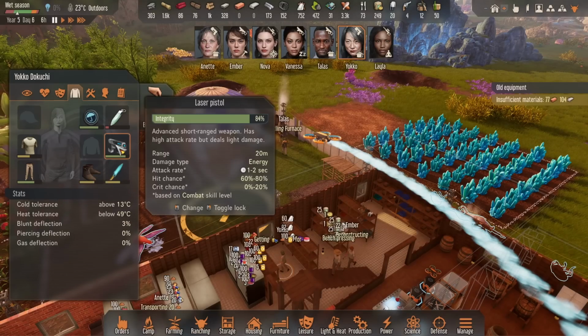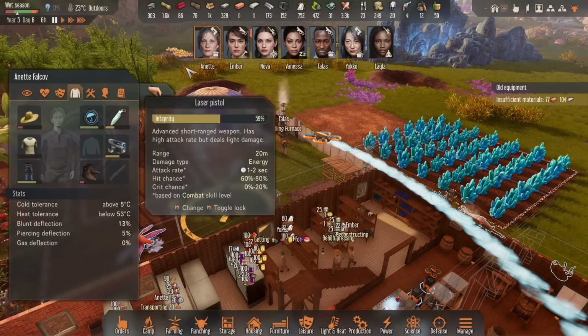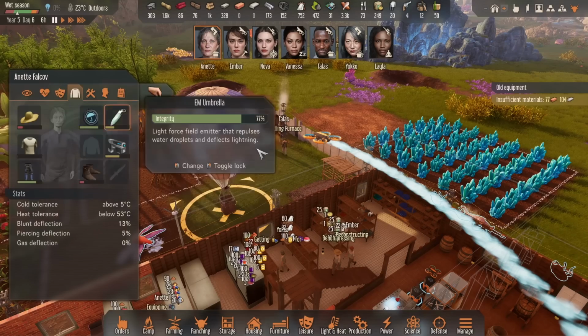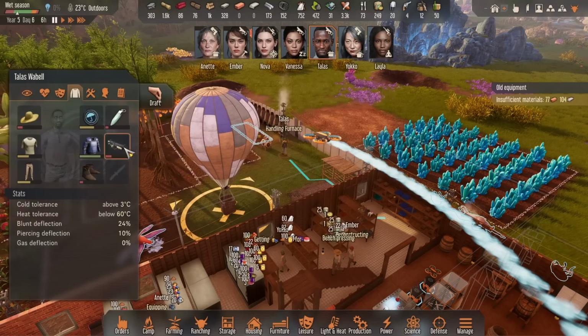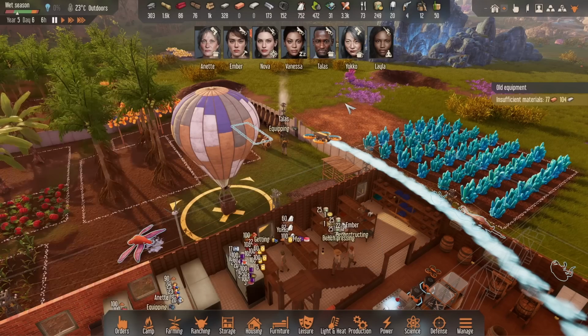Okay, I think then maybe Yoko, although really Yoko is likely to be in the big robot all the time. Yoko is likely to be the pilot of the ShootyBot 5000, so really is she ever going to use a gun? I'm not entirely sure. I think Annette should have that. Annette, I'm not quite sure what you're doing now, but go and grab a laser pistol 2.0. That's going to be quite good. And also Talas, you go and pick yourself up a pulse rifle as well, one that's slightly less broken. That could be quite handy.